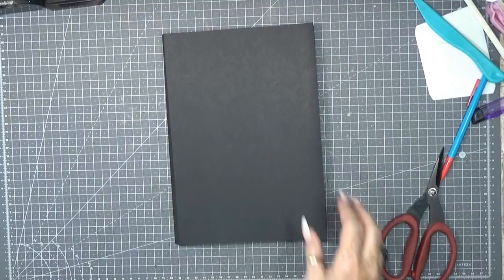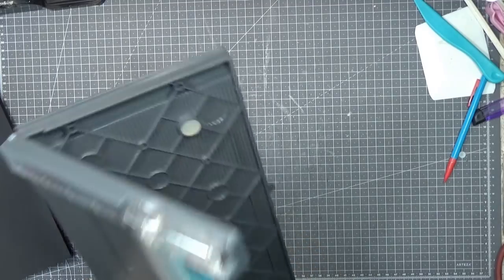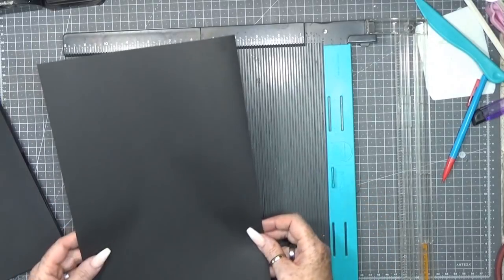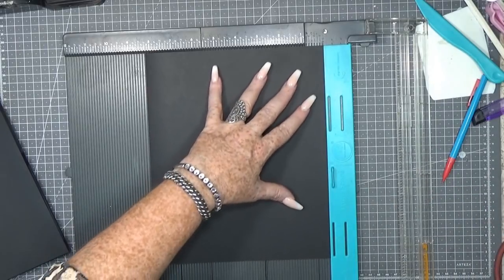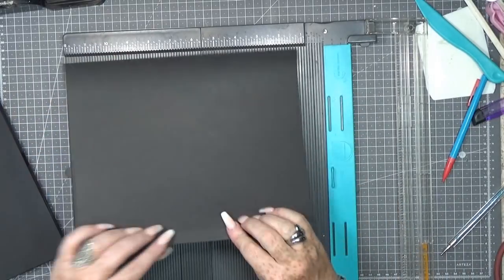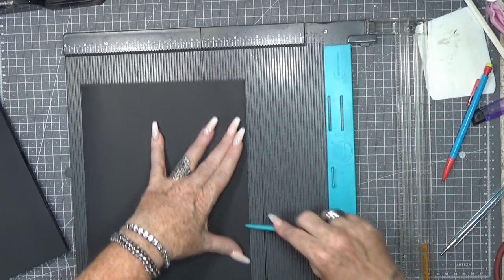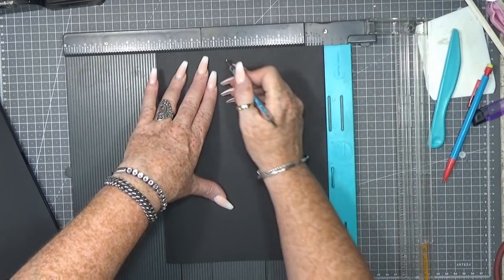Alright, so for the next step, we are going to make that fold-out page. So first, I'm going to grab my scoreboard. Then, we need this page also at 10 inch. Okay. Then, we are going to score this half inch. I always like to fold it first. Okay, then we are going to score 4.5 inch.